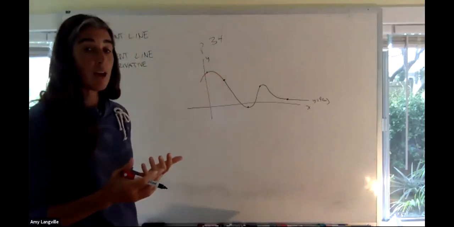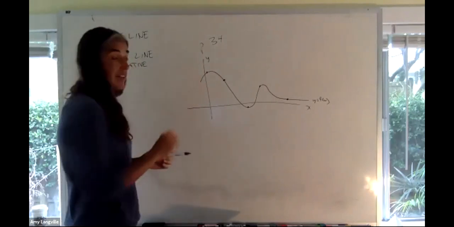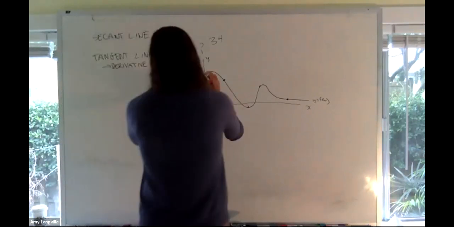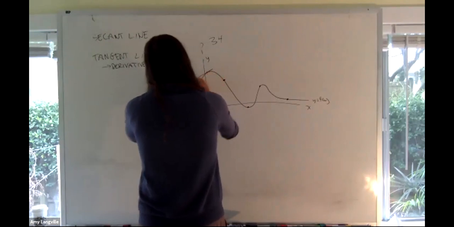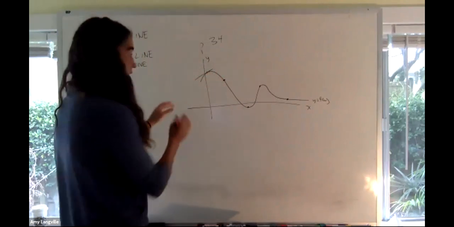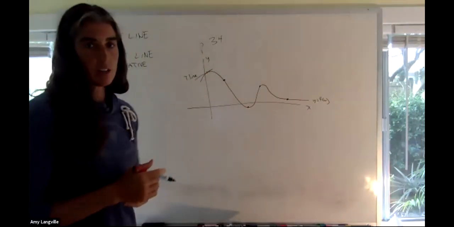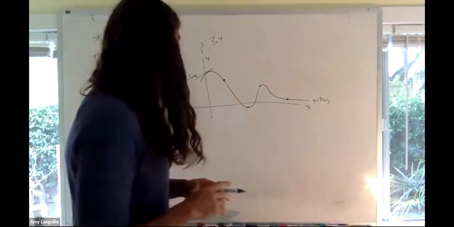And so I can do that by thinking about the function as zooming in, zooming in, zooming in, and that linelet idea. And I'll just extend the linelet. So I zoom in, zoom in, zoom in, and it kind of looks like that. And I'll just extend that little approximation and create the tangent line. So that's one way to draw a tangent line, the zooming in idea. Just keep zooming in, zooming in, zooming in.